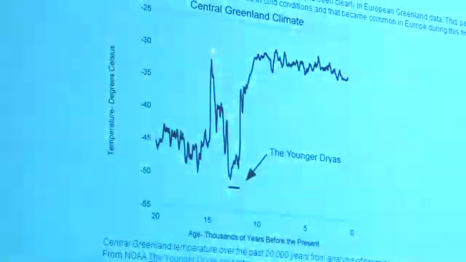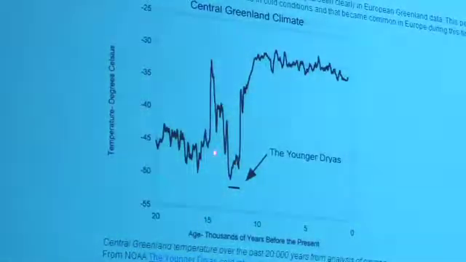And this drop was quite sudden. I mean, the recovery was also quite sudden. So people have wondered why this has happened. People have asked the question, what can be the explanation for such abrupt changes, since the radiative forcing was just going from cold to warm? So why was there this sudden change? And the theory is the following. The North Atlantic is a very special basin. We have seen that previously.